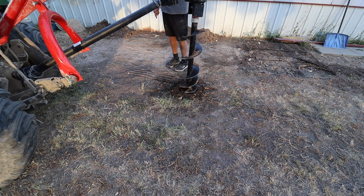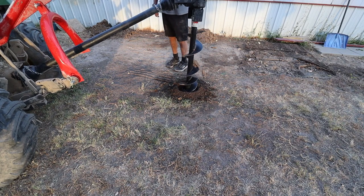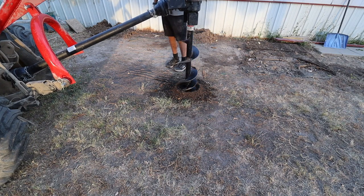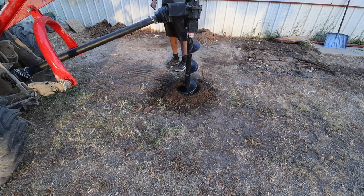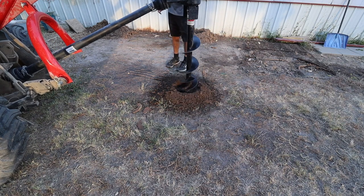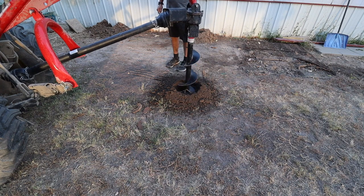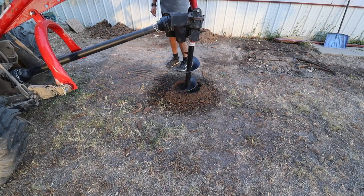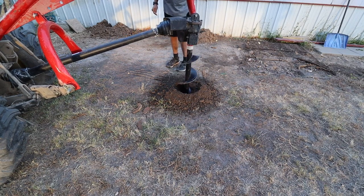So I bought this post hole digger for a specific job, and it cut like butter on all the holes I drilled with it the first time, until the very last one, I hit a piece of rock and it got stuck. And in that scenario, I didn't have a second machine, so I disassembled it, took the PTO off, and had to turn it backward by hand, and it took me like 2 hours to get it out of the hole. And we're hitting some rock in this scenario too. And I think that's what's causing it to suck down.